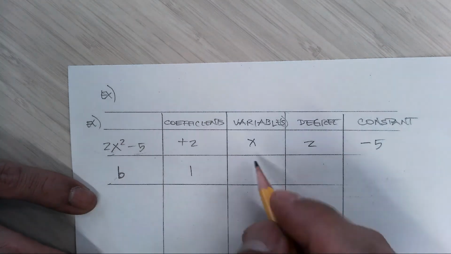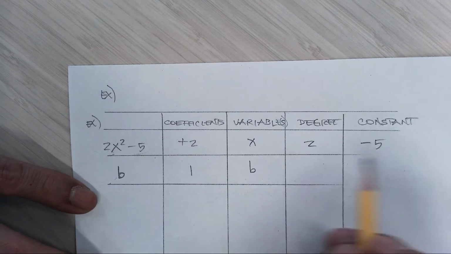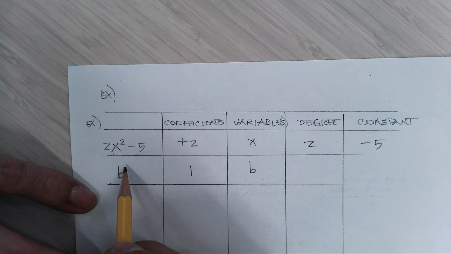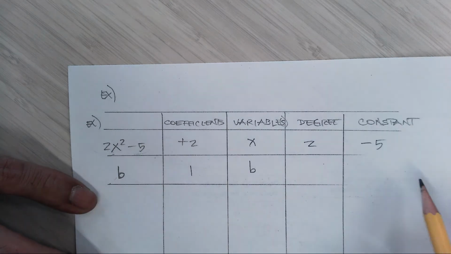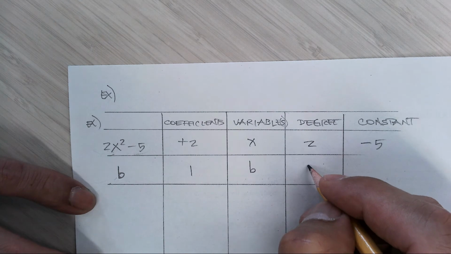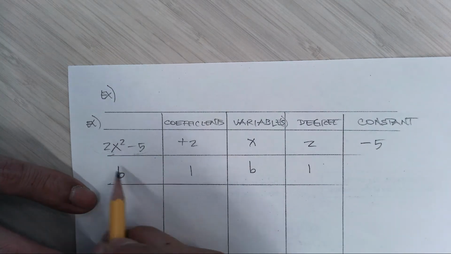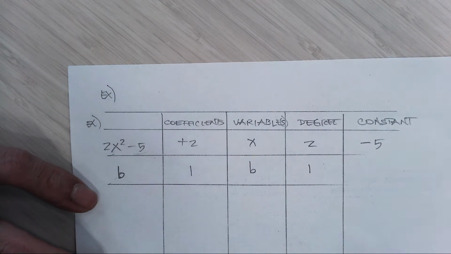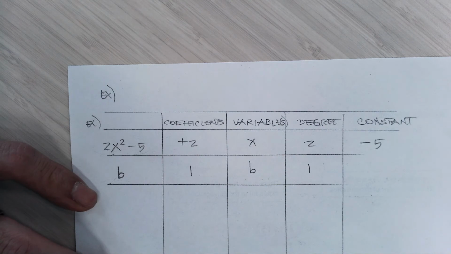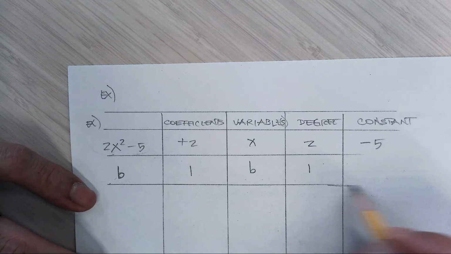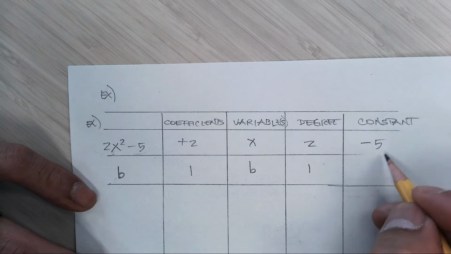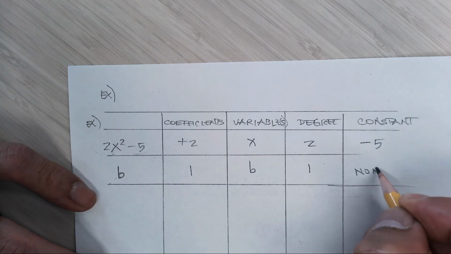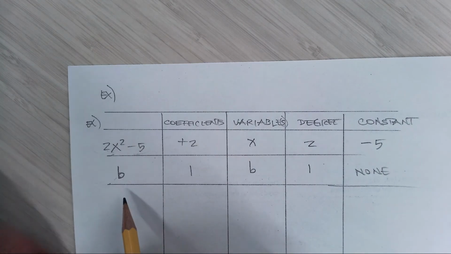What's the variable being used? Obviously, it's the letter B. Now, the degree is also invisible. There's an exponent of 1 here, even though we don't show it, because it's kind of pointless putting a 1 here and a 1 in front of it. It's like I try to tell my students, if your name is Jake, you don't go walking around with a number 1 in front of you and say, hey, I'm 1 Jake. Nobody does that. The constant, in this case, there is none, because I don't see a number standing by itself with this polynomial.